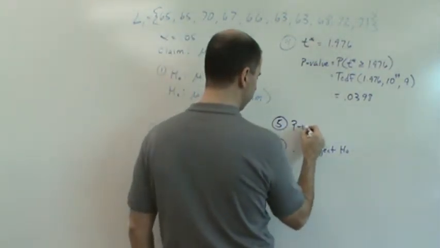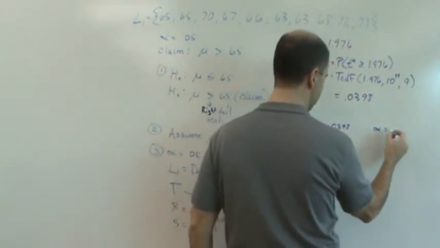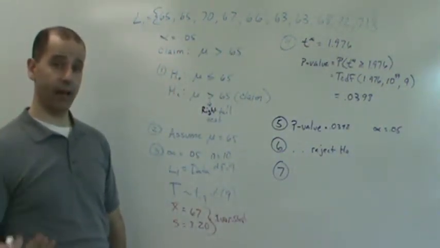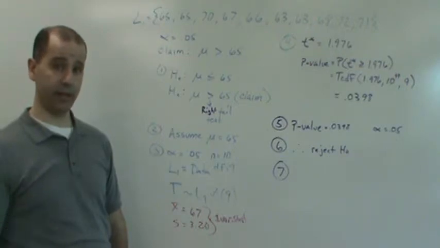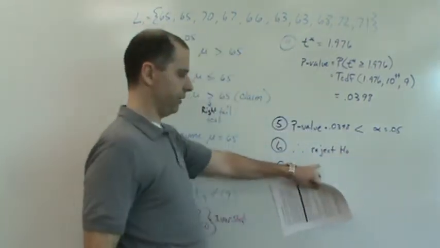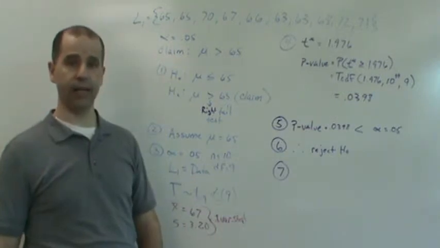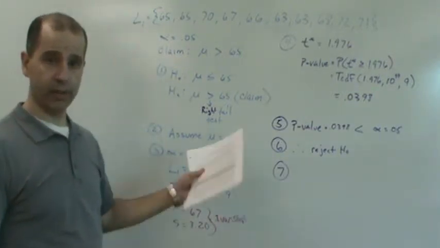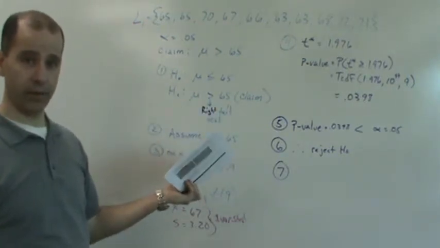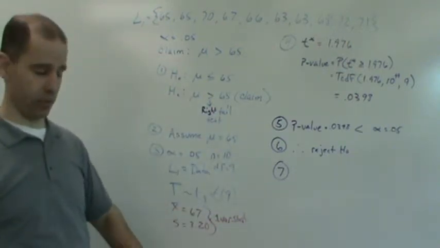So the p-value is equal to 0.0398. Alpha is equal to 0.05. The rule for the p-value method is: p-value less than alpha? Yes or no? In this case, it's yes. So again, the result is the same. We reject the null hypothesis, and the conclusion is the same. There is strong evidence to support the teacher's claim that the average score for all students on this exam is greater than 65 based on the data and a significance level of 0.05.